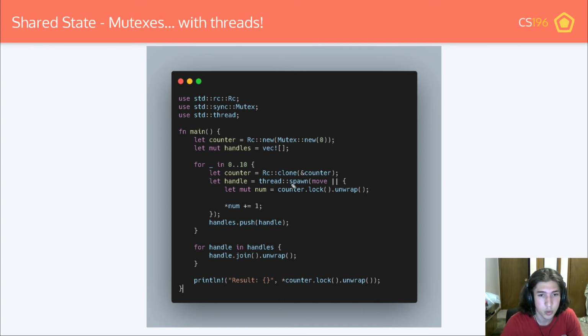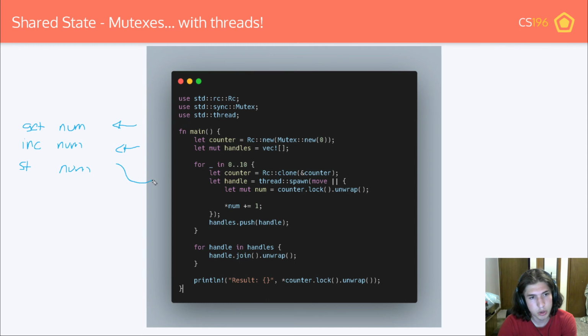If we take this dereference num plus equals 1, this really comes down to CPU instructions, something along the lines of get the value of num, increment the value of num, and store the value of num back into some memory address. And of course, my question to you is, we execute this get value of num, and maybe we even execute this increment value of num, and then the CPU goes and works on a different instruction. And on that different instruction, it gets the value of num, increments the value of num, and stores the value of num.